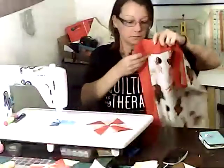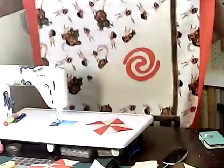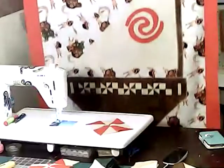And for those just joining, I'll show you. This is the center to the Moana quilt.